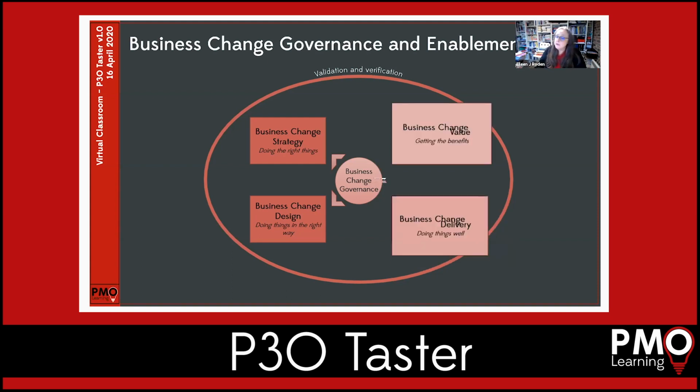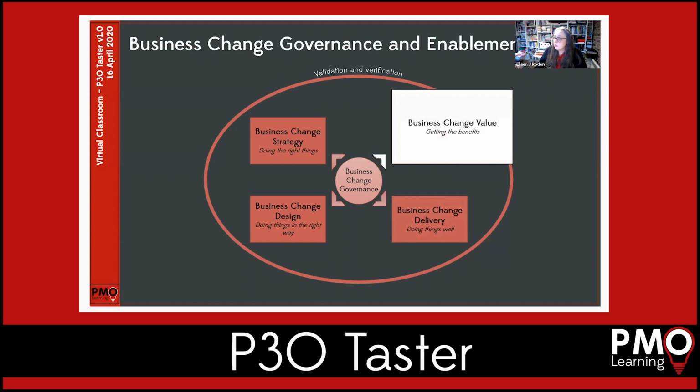And the final element within this model is that we deliver lots of projects, but we don't necessarily seem to get any value. We don't ever seem to get the benefits that we talked about in the business case in our organization. So this, again, is a real challenge. In a really good organization you might only have one of these as a challenge, but realistically, lots of organizations have challenges in all of these different areas.